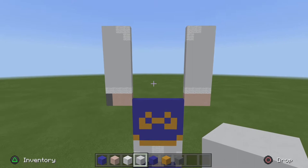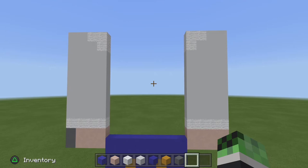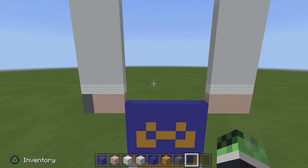Alrighty, pause the video if you need to. I'll get closer real quick, and I will back up. Now, on the second row of the body, since you already have the first row done, place one row of yellow terracotta.